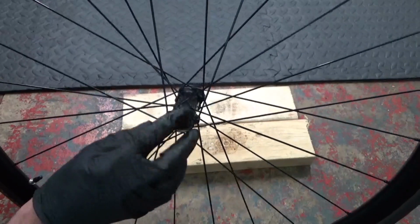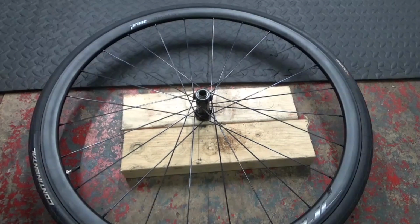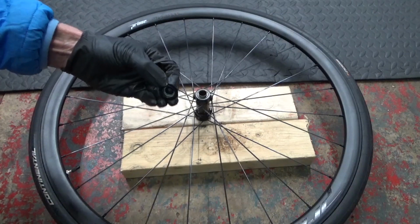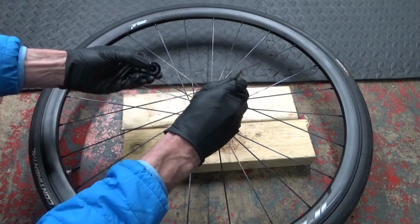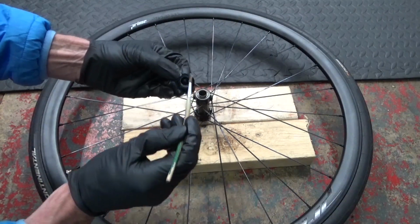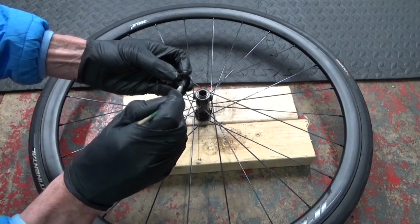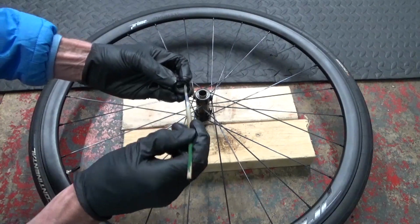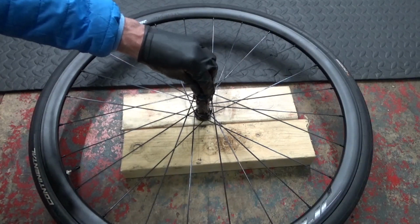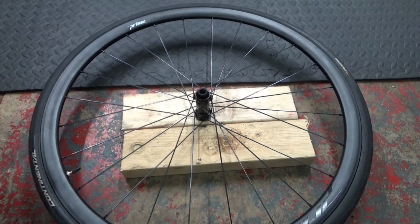So now we just need to put the end caps back on. So with the non-disc side you have the short end cap like that. So all we do is put a bit of grease over the bearing face like that, put a bit of grease around the actual end cap, and just on the inside of the end cap as well, just so it doesn't get stuck on at a later date, it just helps it. And then you can pop your end cap back on, push it into place like that.